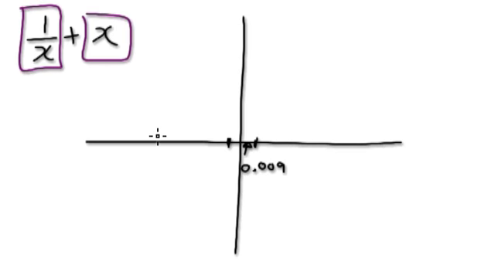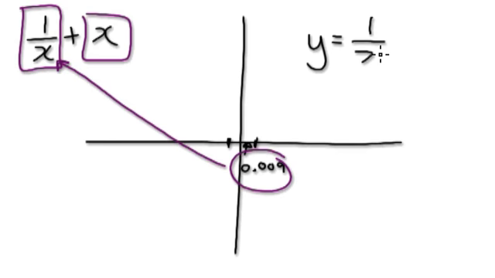You've got a choice of 1 over x plus x. Which term would dominate when x is small? So let's choose x to be really small, let's say 0.009. When x equals 0.009, a really small number, which term will dominate? Will this dominate or will this dominate? Remember, we are drawing a graph of y equals 1 over x plus x. What will be the y value when x is 0.009? If you put 0.009 into here, it will be 1 over 0.009 plus 0.009.